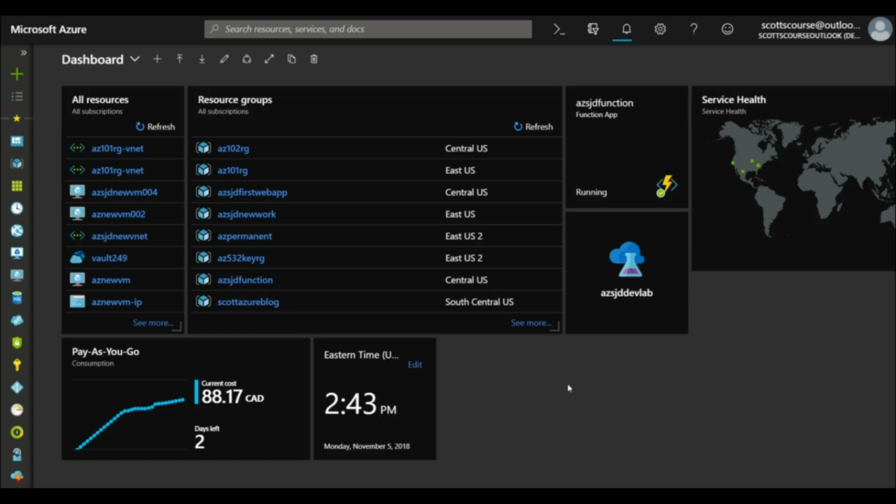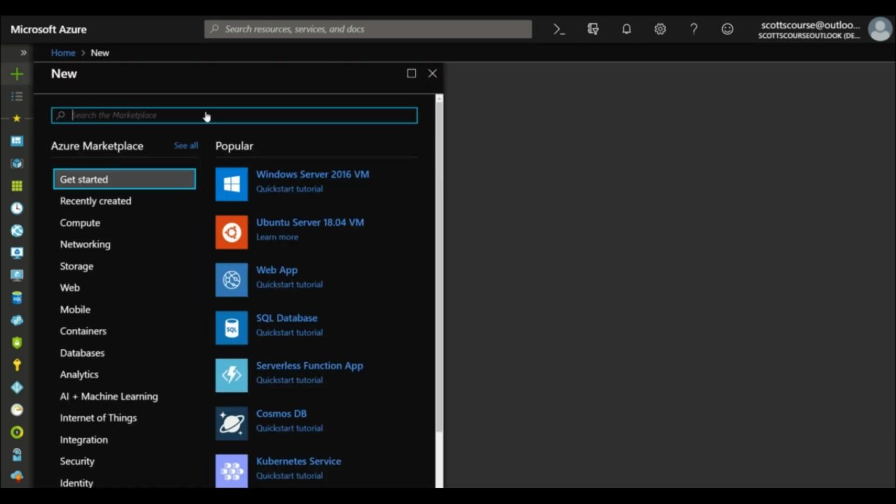So in this section, we're going to talk about virtual networking in some more detail. Now, as we saw in the last section, virtual networking is sort of the backbone that allows resources to talk to each other in different regions or in the same region. And there's various technologies Microsoft is offering to allow us to do that. Let's start by creating a virtual network.